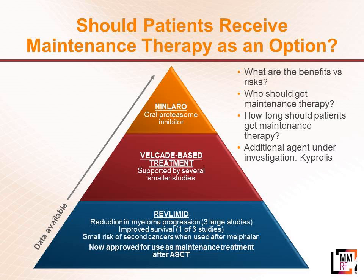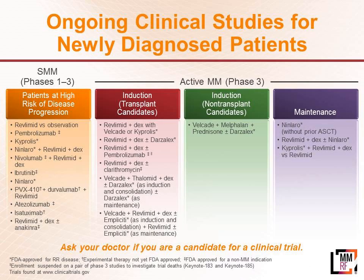Now, one thing that I would really encourage you to think about is clinical trials. The first thing you're doing when you go to your doctor is you're thinking standard of care or clinical trials. And many of you will start thinking, well, clinical trials may not be the best option because I don't want all the burden of going in and out. Yet I can tell you that right now, the best drugs that are coming along are probably in the clinical trials because we're bringing the new innovation, we're bringing all the new drugs that are not FDA approved yet in clinical trials. So I would strongly encourage you to think of clinical trials.